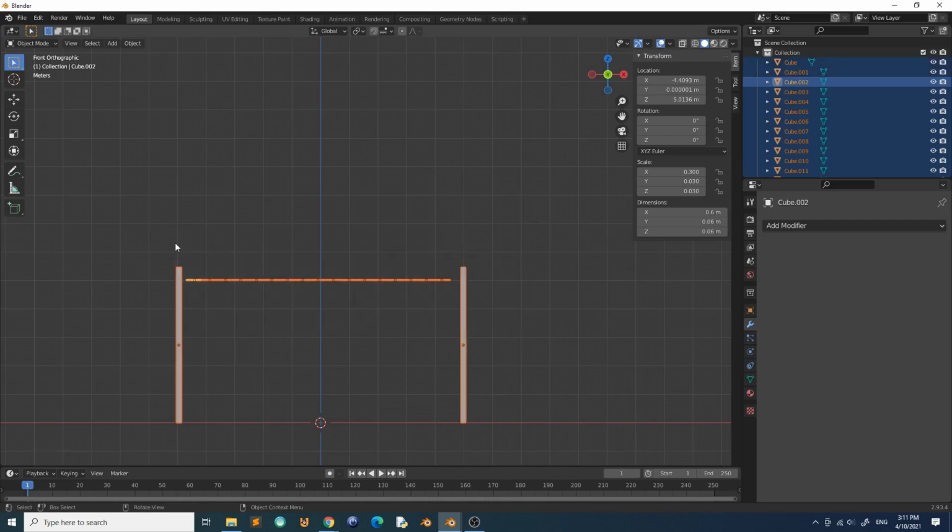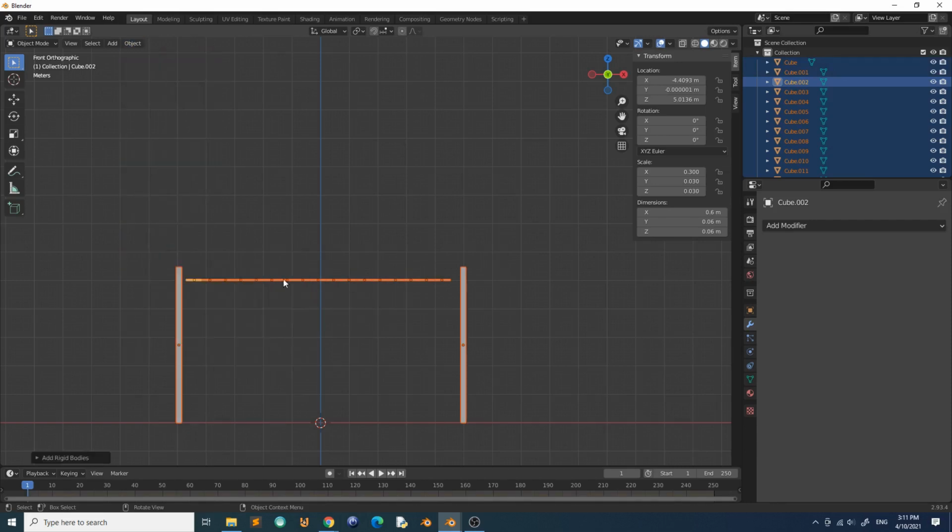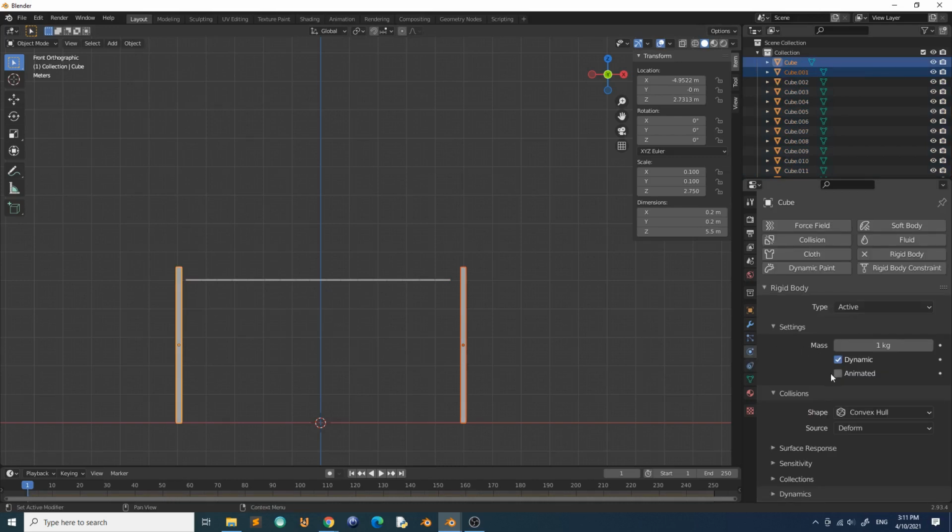Now let's select all our bodies, go to rigid body and add active to all of them. For the posts, I like them to be, if we go to the physics property tab, animated. So if we press Alt and then click, both will get the same property.